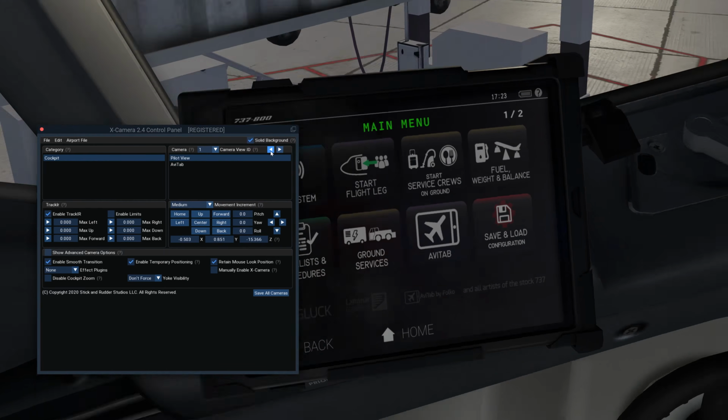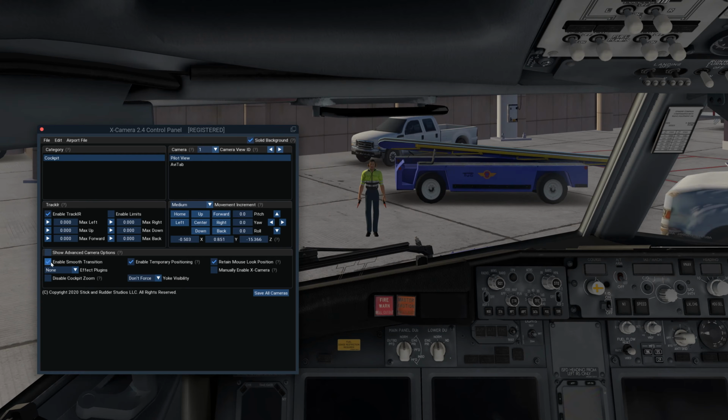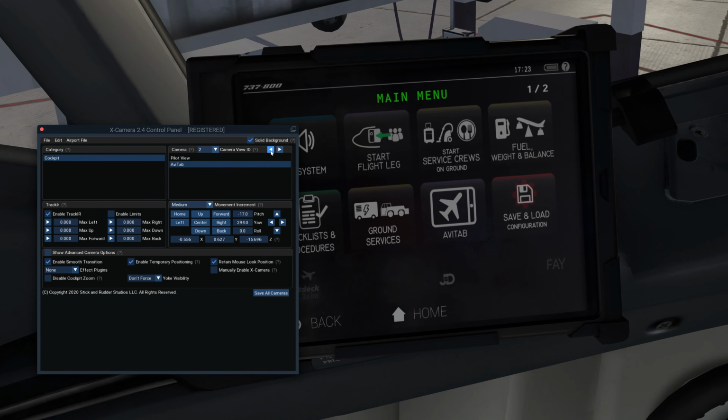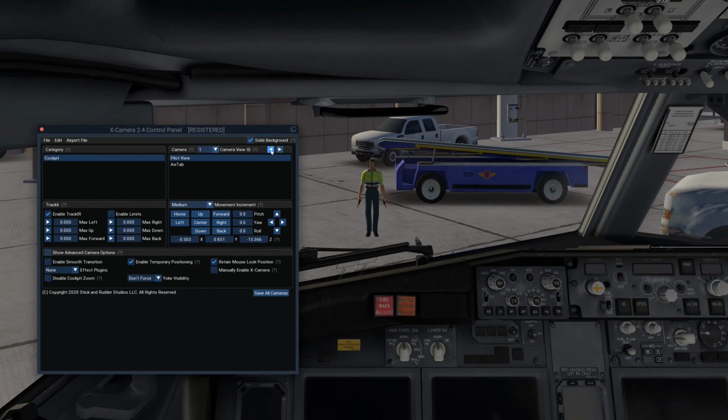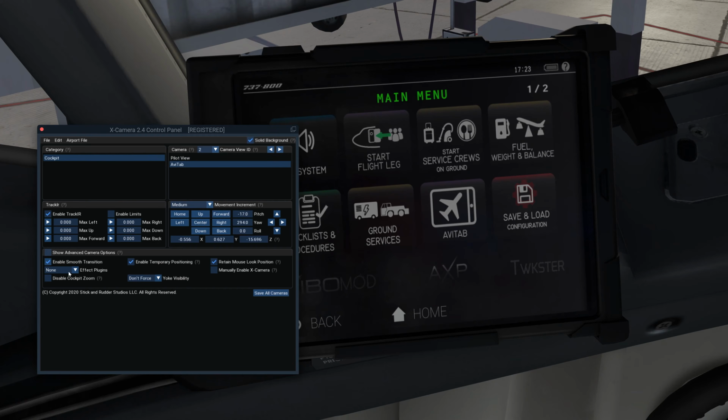Okay, so that's smooth transition, and if you disable smooth transition, that's a smooth transition, but the next one won't be. Boom. Okay, so that's without smooth transition. That's with smooth transition, and it's set per camera. And it supports all this stuff too, which we'll go over another time.